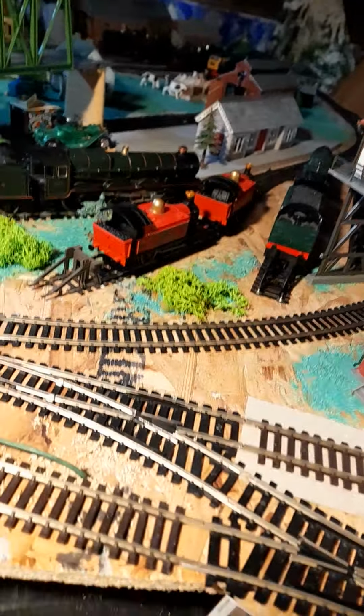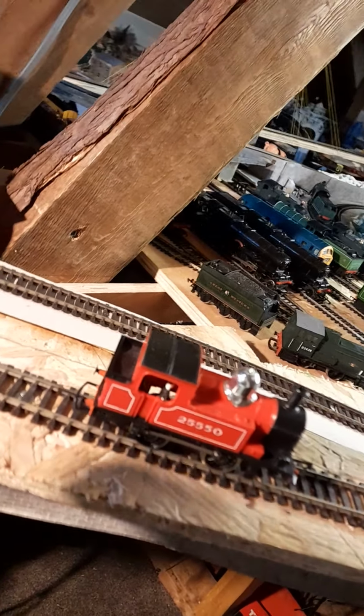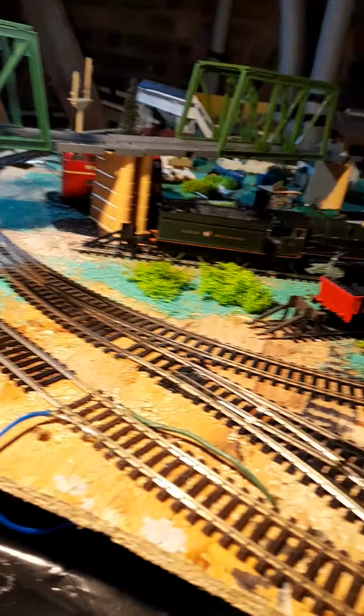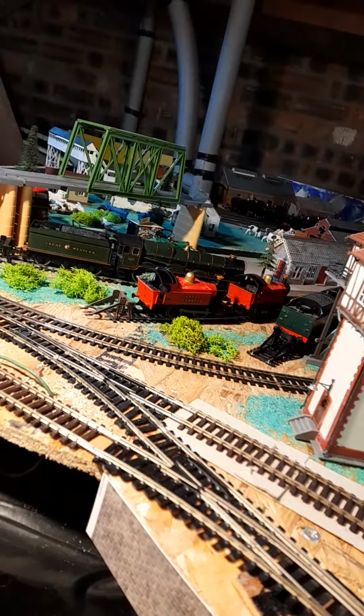Change point to allow her back. Okay. There we go, wrong console. Pull her back onto the upper circuit. Yeah, that's her on the upper circuit. Branch line shut off. Let's go forward.